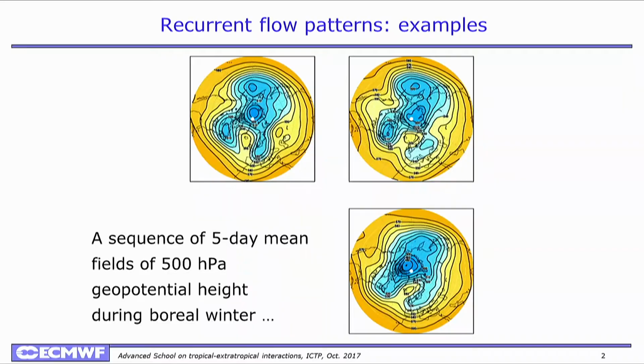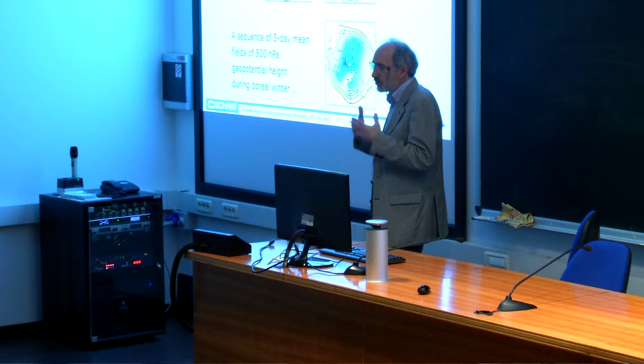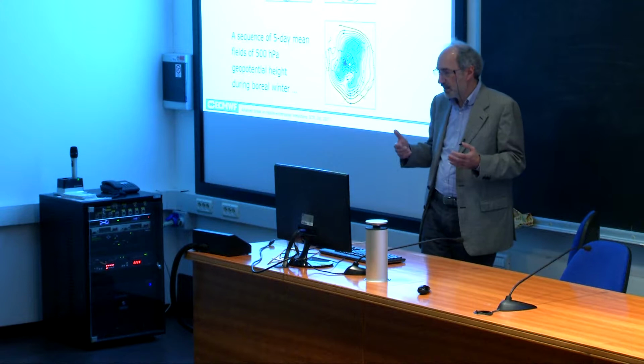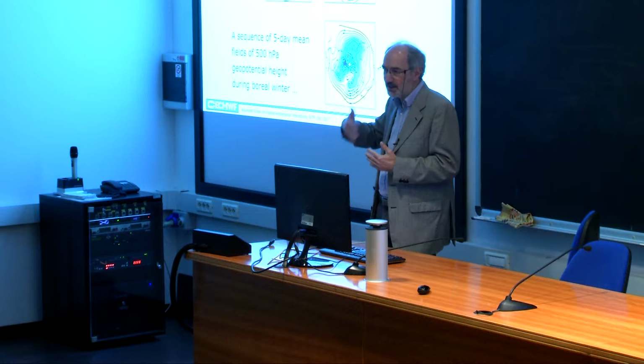And first of all, let's talk about this concept of circulation regimes, because this word is used in slightly different flavors, and it can sometimes be a bit confusing. The idea of circulation regimes was mainly developed theoretically in the late 70s and the 1980s, and it came from a way of interpreting observations which had been accumulating for a long time about the fact that there are some patterns in the atmospheric circulation which seem to be particularly persistent or recurrent. Recurrent means that they come back quite frequently.